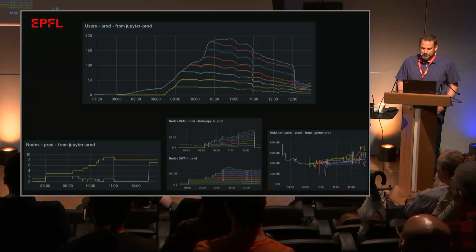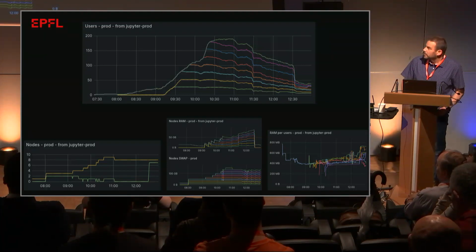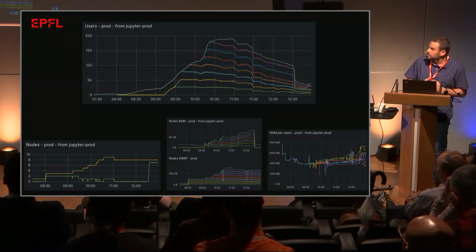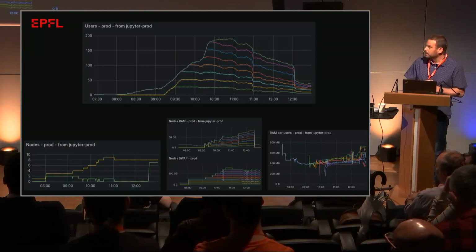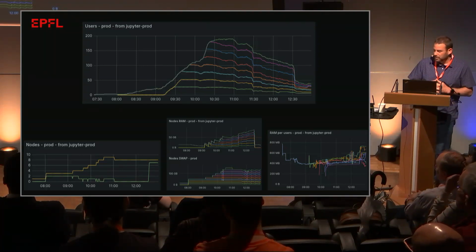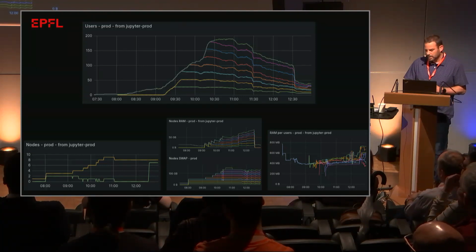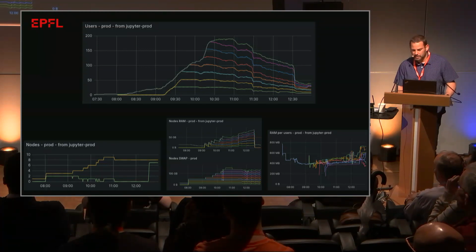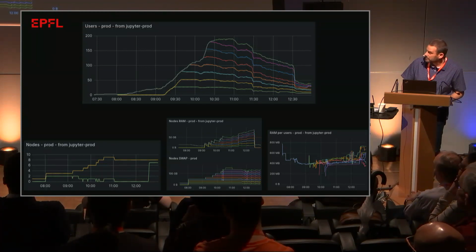So this is an example of just a regular standard morning at EPFL for the JupyterHub service. In the graphic at the top, you can see the users coming. That morning we had two courses running more or less at the same time. One started around 9:30, another one around 10:30.